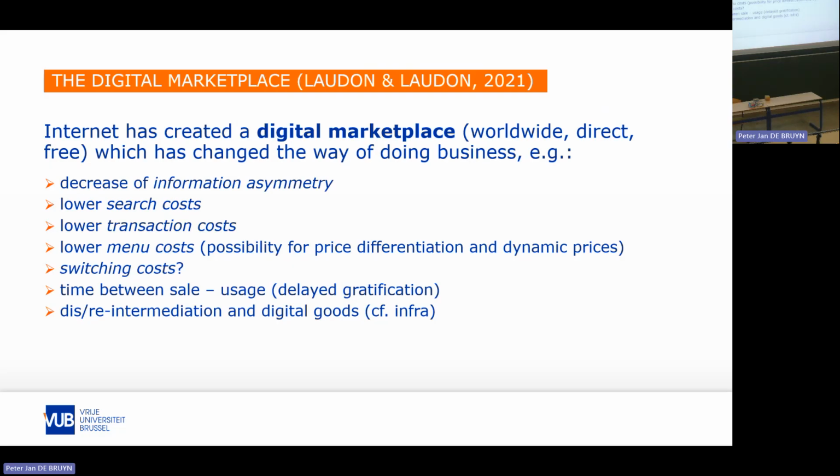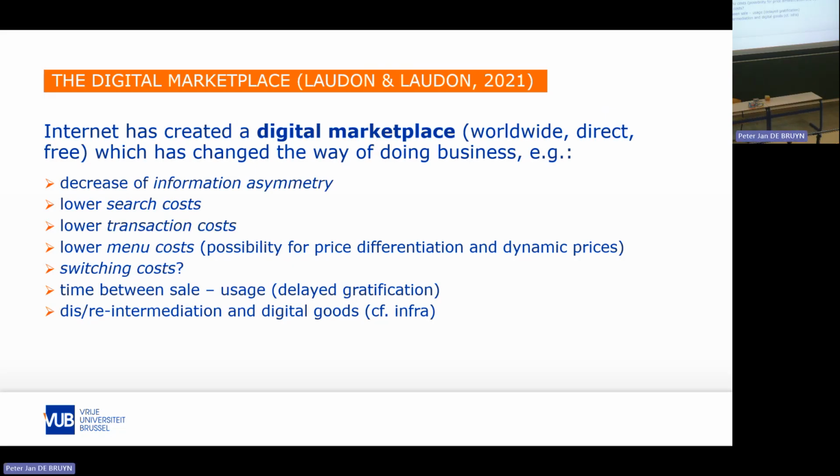And so that's often why they say it's a lemon market. It's a market with a lot of information asymmetry, because the seller has much more information than the buyer. The buyer really needs to trust the seller that he or she is giving all the information that is relevant for you to judge the product.